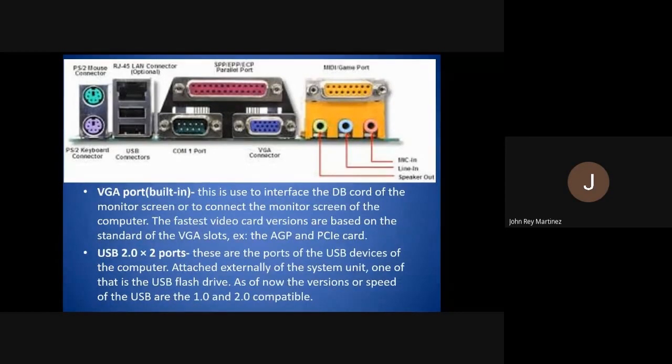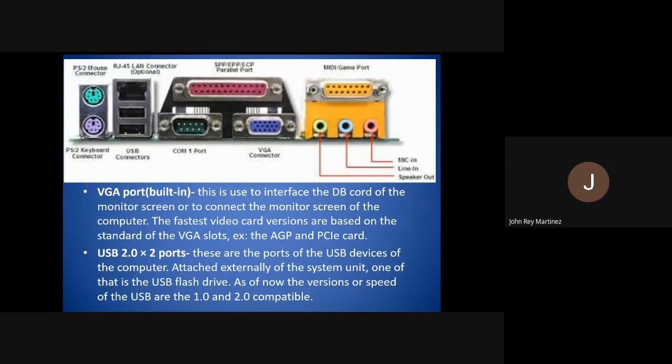Next is the VGA port. Martinez, read. This is used to interface the DB cord of the monitor screen, or to connect the monitor screen of the computer.